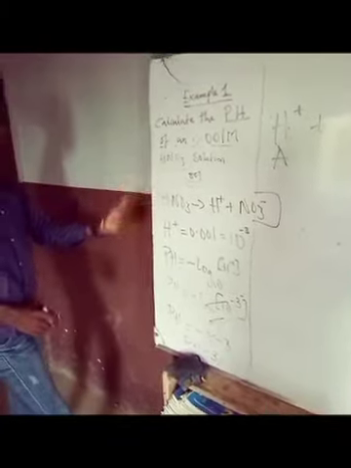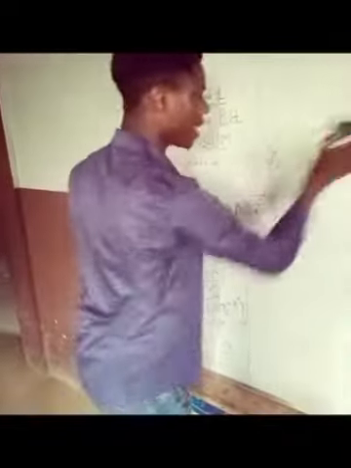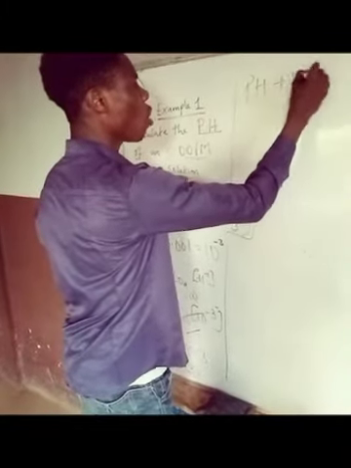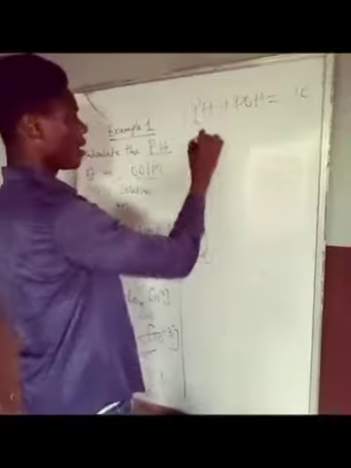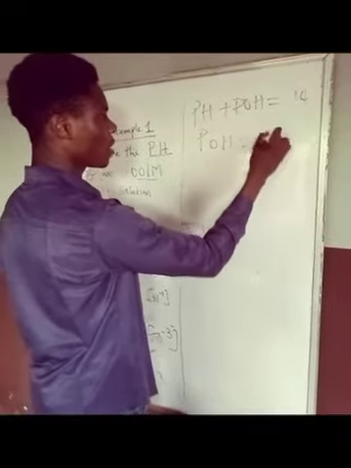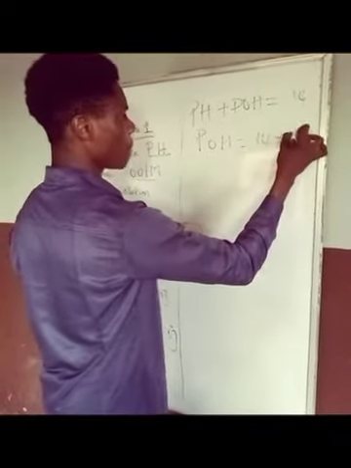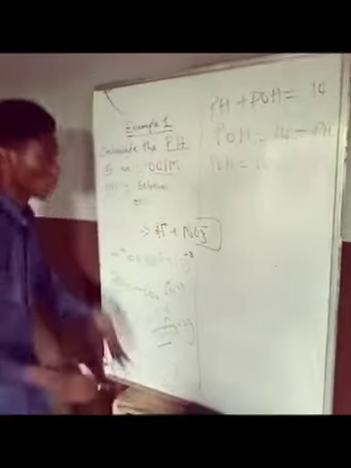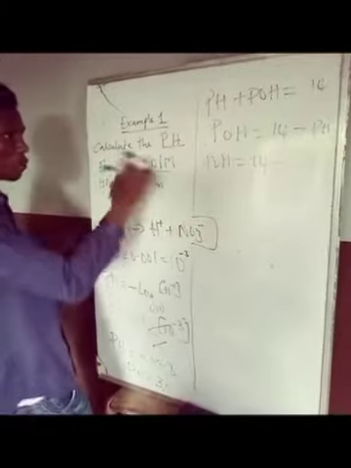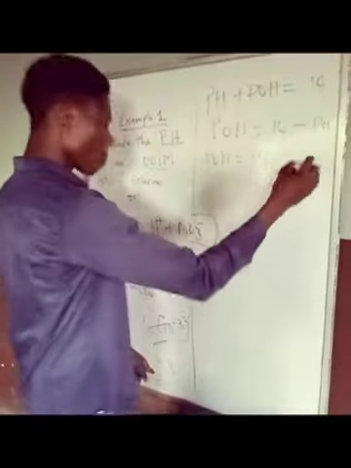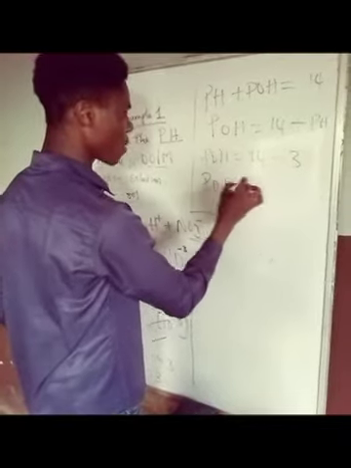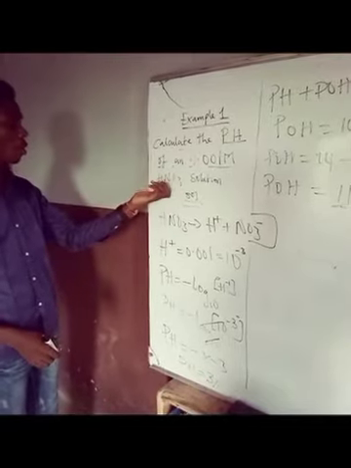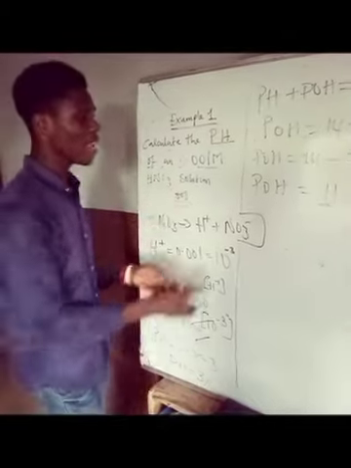So in this type of question too, if you are asked to find the pOH, don't forget, it's very simple. From the expression pH plus pOH equals what? 14. Then pOH equals 14 minus pH. So pOH equals 14 minus, what is our pH? Although this is not part of the equation, I'm just telling you in case you're asked to find the pOH. Then pOH equals 12, which means that the pOH of the nitric acid is 12.